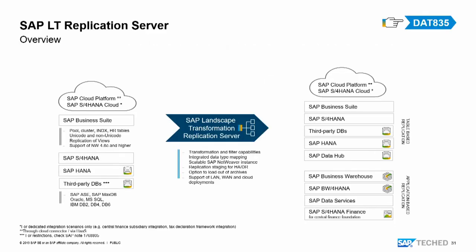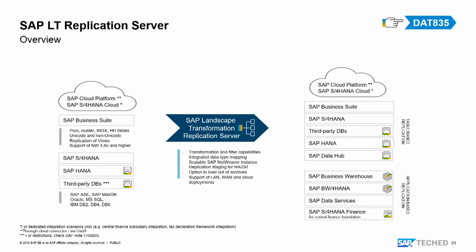If you're familiar with SLT, you might also remember this slide. We have kept it for a long time now, and with every release, or maybe not every release, it tends to grow and grow. You see a couple of source systems that we support on the left side, and a couple of target systems. The source side is very SAP-centric. We have SAP Business Suite and S/4HANA systems, but also databases like SAP HANA or third-party databases like SAP ASE, Oracle, MS SQL, and so on. Basically, we support anything that is supported by NetWeaver, SAP Cloud Platform and S/4HANA Cloud systems.